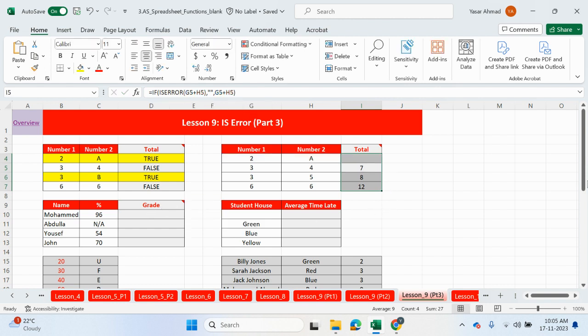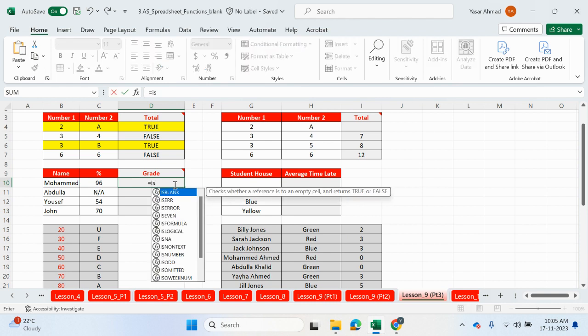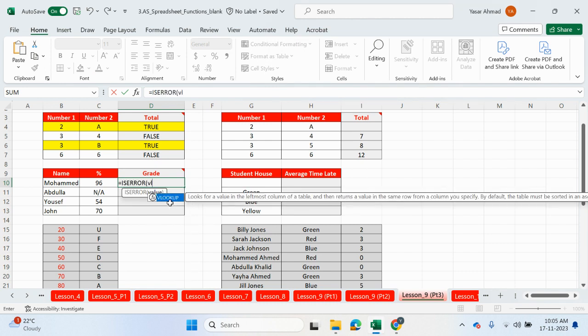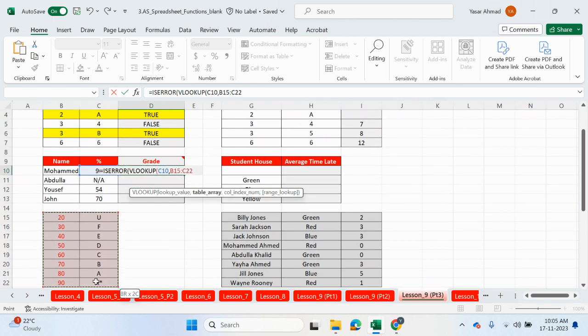Output the grade. So let's find out if there is an error first of all. Equals ISERROR, and the value is going to be just a VLOOKUP. So we're looking up this percentage in this table array here.